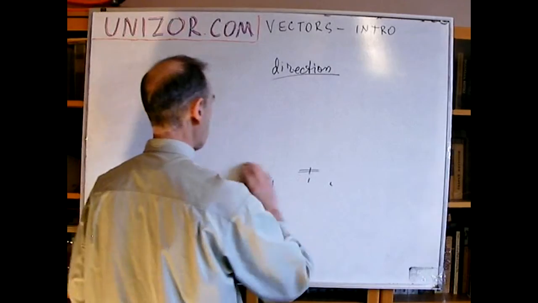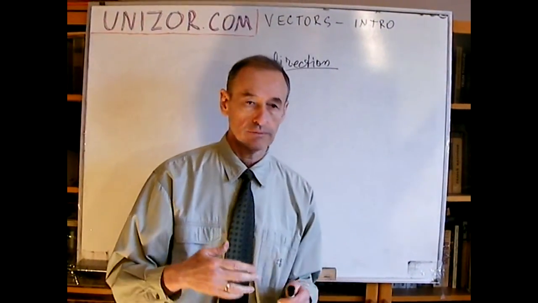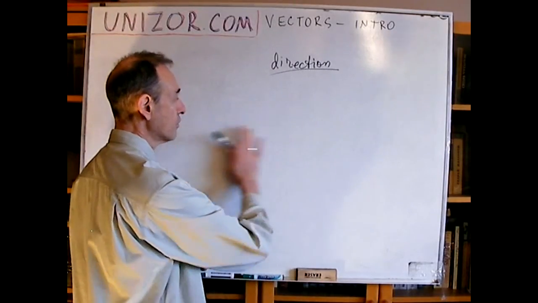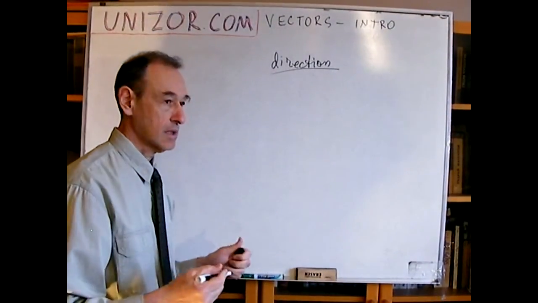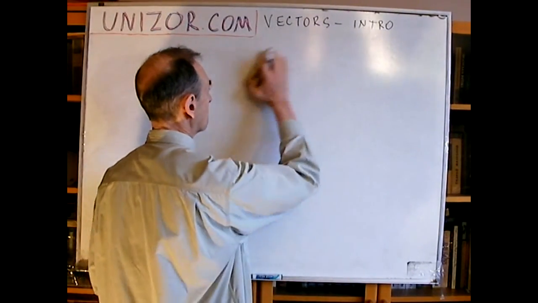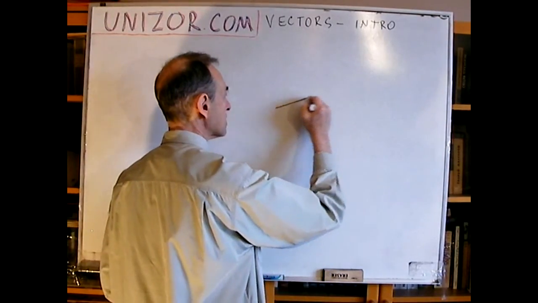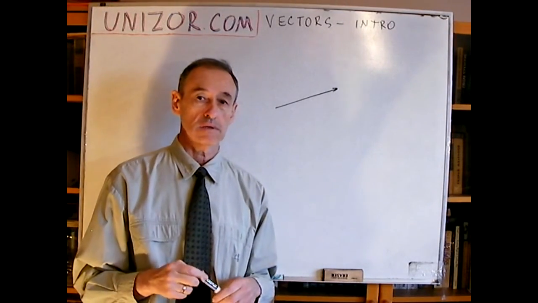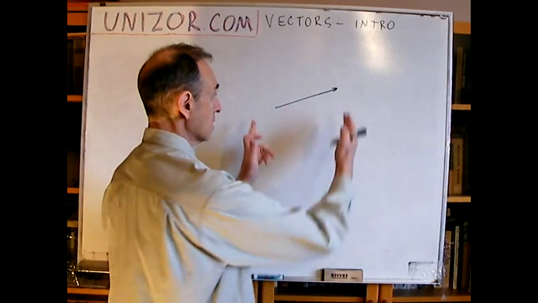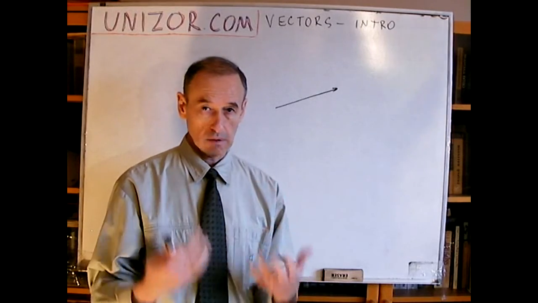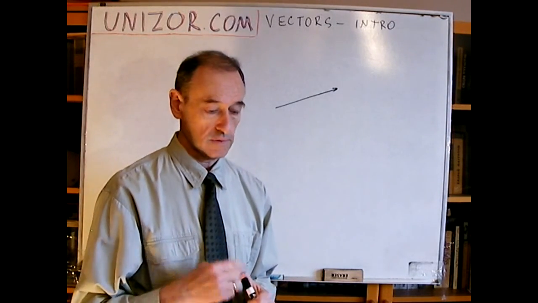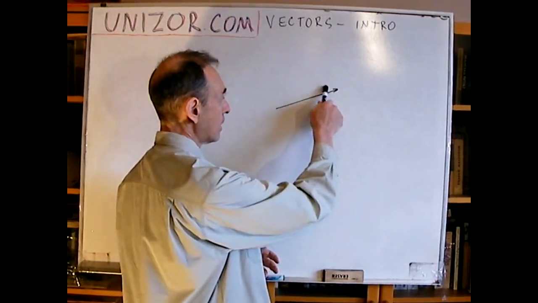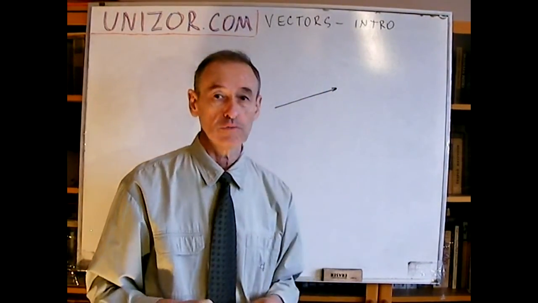Now, let's talk about some other spaces. Well, the next, from the complexity standpoint, is the two-dimensional space. So let's consider we have a point which is moving somewhere on this whiteboard. Again, what we can do is we can always draw some kind of an arrow saying, okay, well, that arrow represents the velocity of this particular line. The length of the arrow represents the value of the speed itself, the magnitude of the speed, the absolute value. And the direction represents, well, the direction, where exactly it moves.